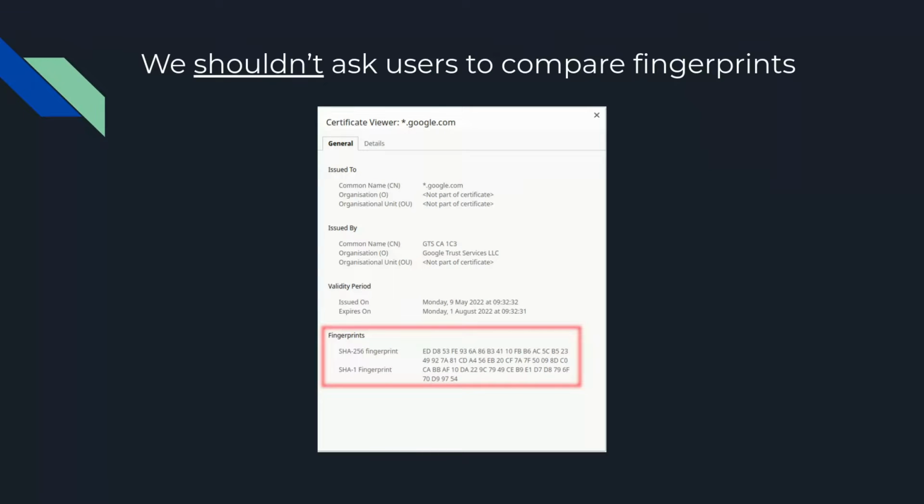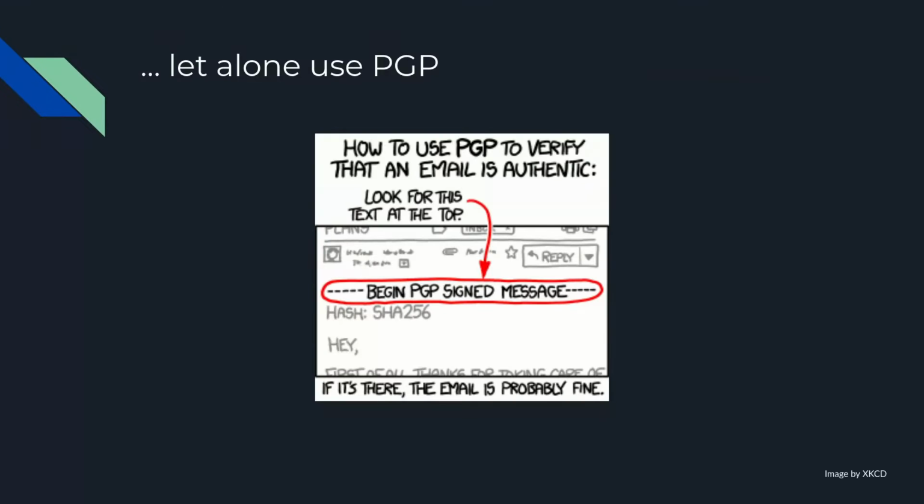So one option could be to compare fingerprints, like the fingerprint of a public key or maybe the actual data. But the problem with this approach is that it's unintuitive, it's error prone, it's really hard to distribute fingerprints securely, and non-tech savvy users simply won't do it. And obviously, technically an alternative could be to use PGP, but it offers some really bad usability, and it's still very hard to distribute keys securely before you can even start the communication.